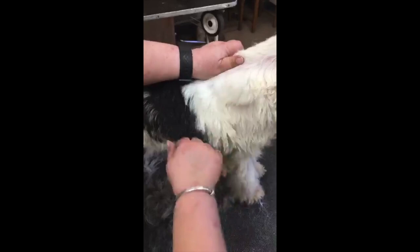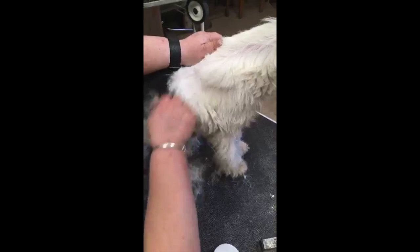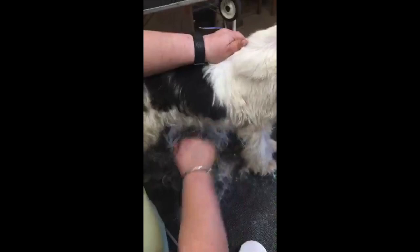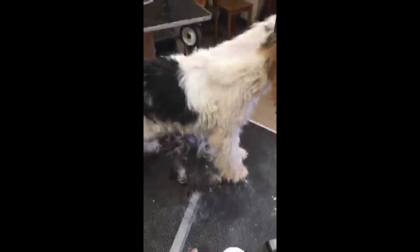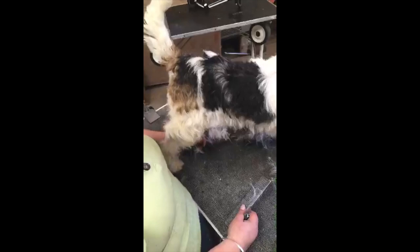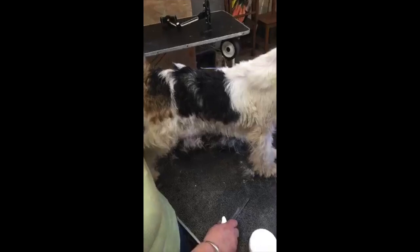So with dogs sitting and lying down for grooming, no, I don't think it's wrong. It's fine. There's a lot you can do trimming when they're sitting. It's easier to trim them if they'll stand, and much easier to get both of your sides even. But if they won't stand and they're adamant they want to sit, it's fine to pull the hair out like that. I've got a Welsh dog that I show that came from a good friend of mine, and he's like a rag doll on the table. Getting him to stand to be trimmed is a bit of a nightmare, and I had to be re-educated by him that he wasn't going to stand to be trimmed.